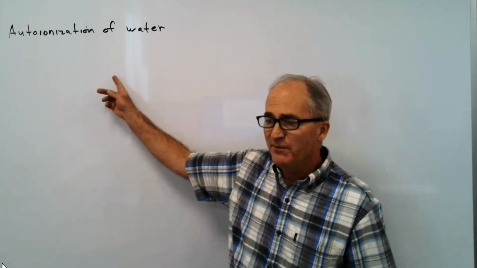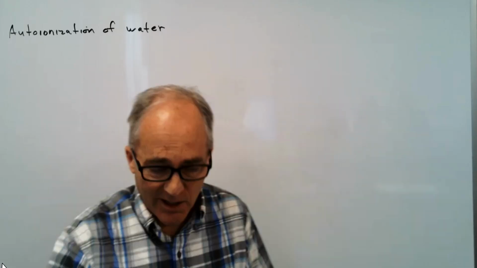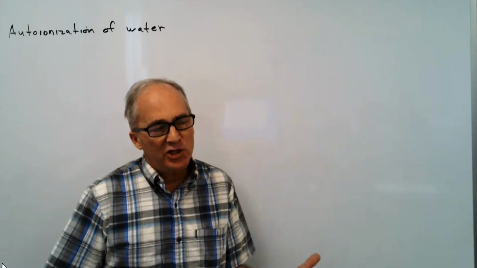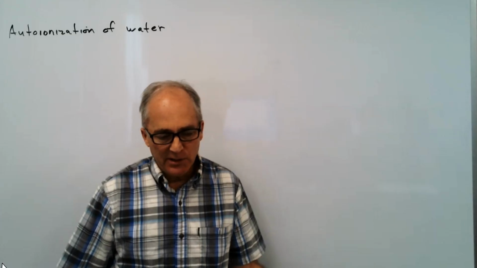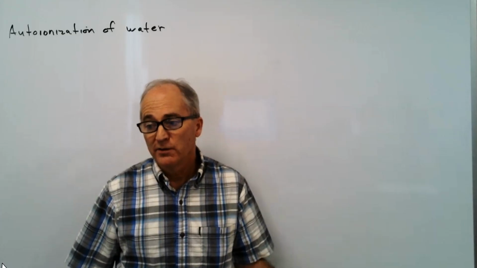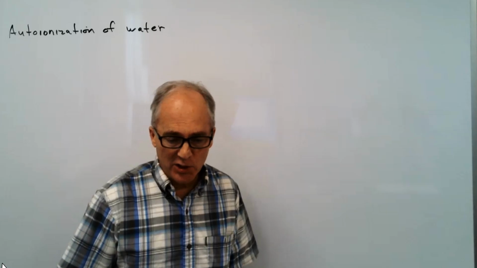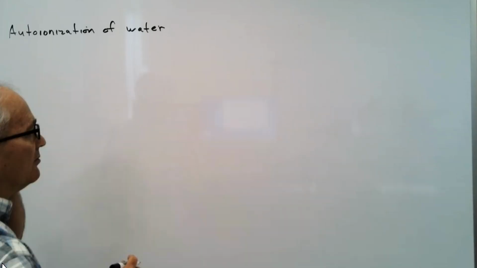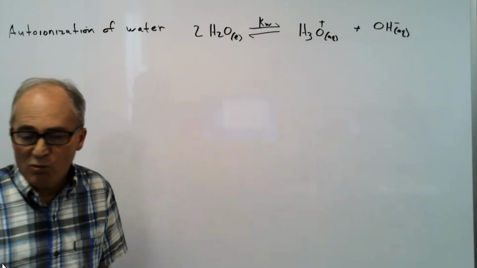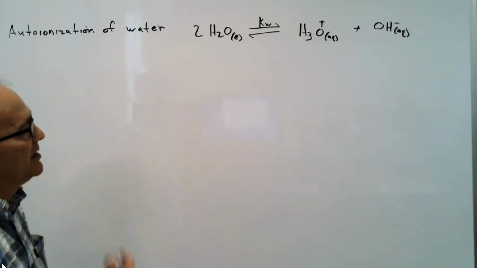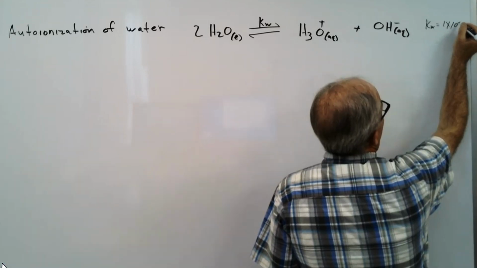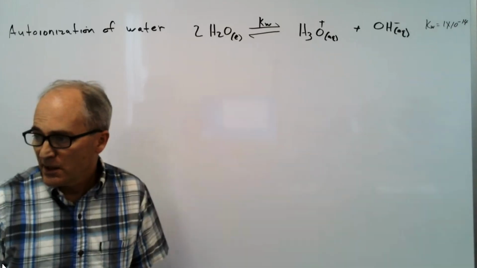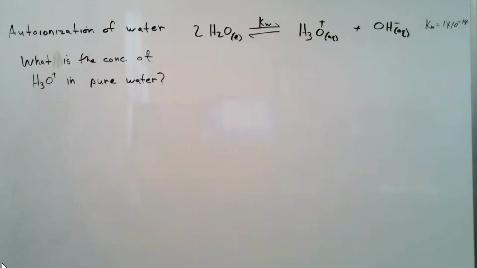So we want to talk about this subject here first and talk about pH. And as I told you the other day, all of our acid-base equilibria is occurring in water. So this autoionization of water is important. What might that look like? So water, to a small extent, ionizes, and Kw is 1 times 10 to the negative 14. So that's a small number. What is the hydronium concentration in pure water?